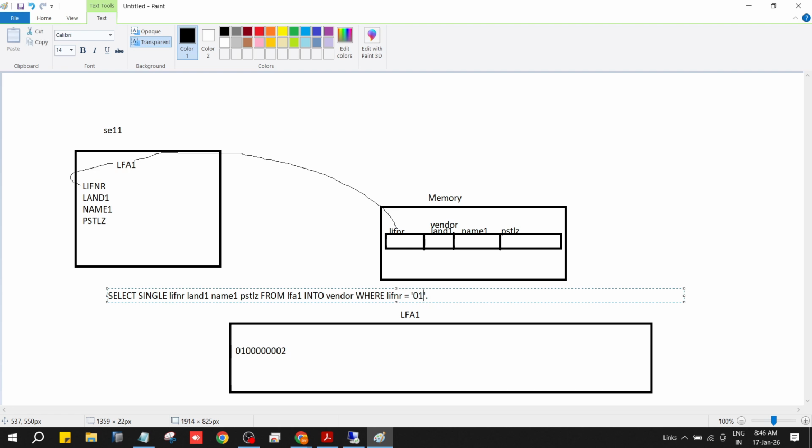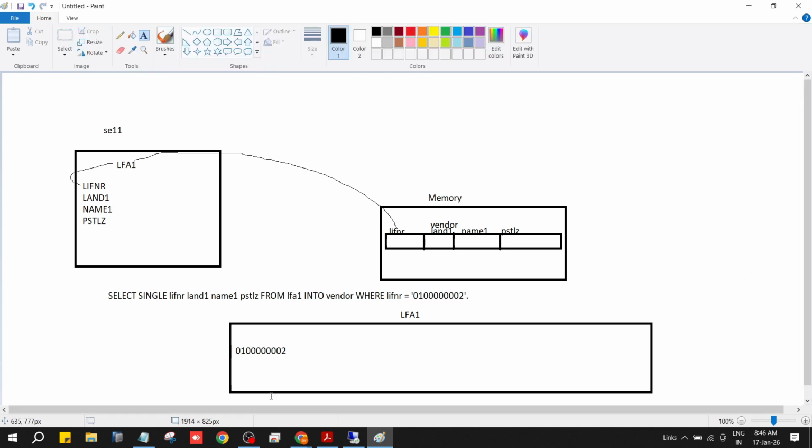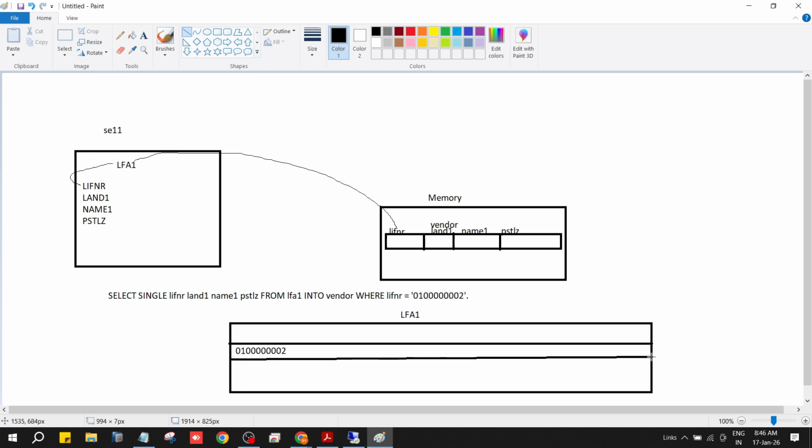Now, the vendor number like 1, 3, 5 and so on, because in the database this comparison is case sensitive. There is a lot of row information, but this entire row information we are not fetching. Within this row, we are going for random fields.